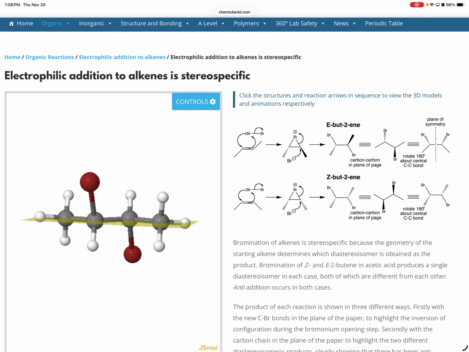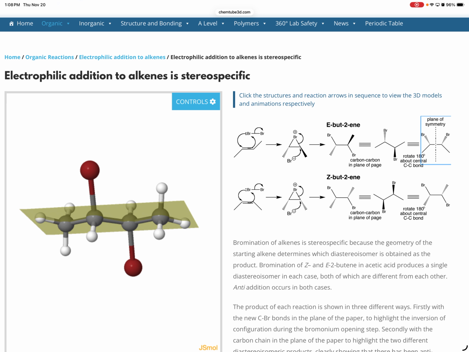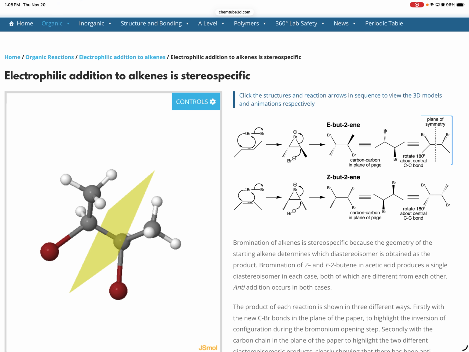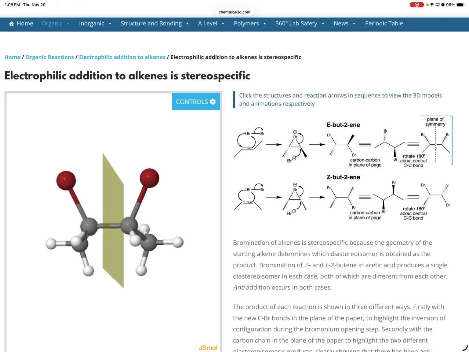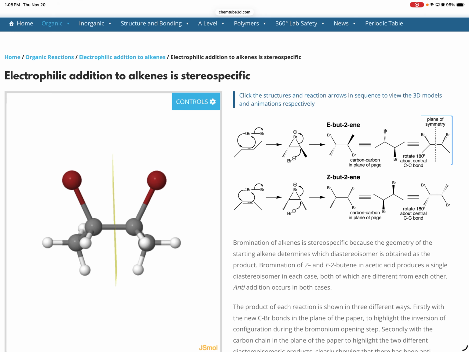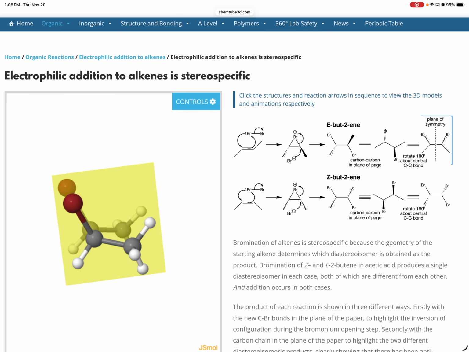All right. But we noticed something about this molecule. If we rotate it, what do we get? We get the cis. And what do we know about this molecule? Is it chiral or achiral? Achiral, right? Do you see the mirror plane here? See that mirror plane mirroring that image right back at us? So that's an achiral molecule. So it really depends on what kind of alkene you start with.